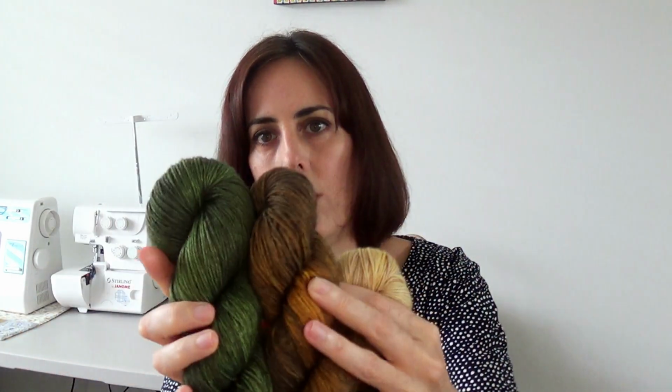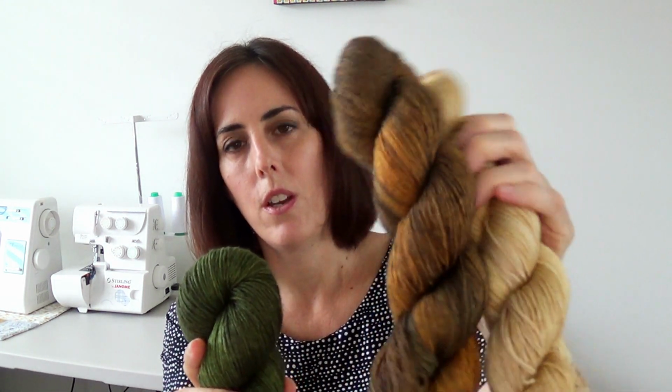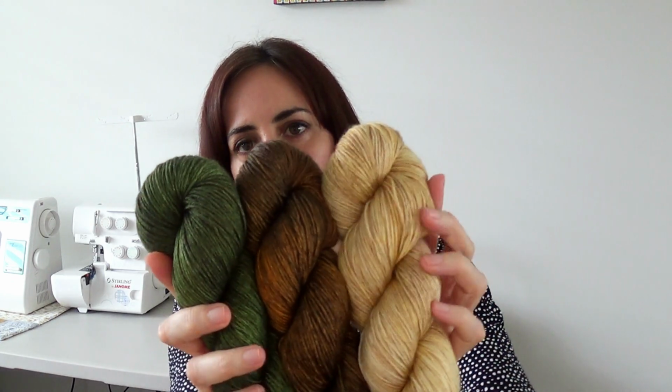Cassia, and then Olive. And actually this colour combination was the first one that came to mind because when I was very young, we used to go up to my grandparents' farm up in Gympie in Queensland, and we would spend Christmas holidays up there, and this colour palette, which I really love, just reminds me of their farm, with the summer cooked grass that's that golden wheat colour, and the Australian bush with the greens and the lovely burnt golden colours. So this is what I'm going to use.